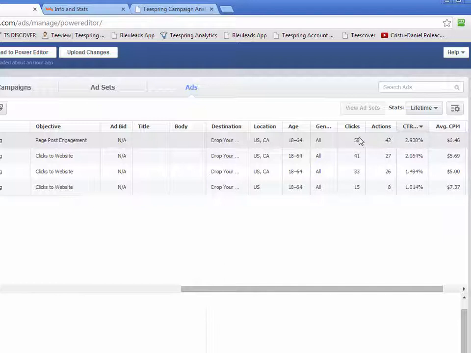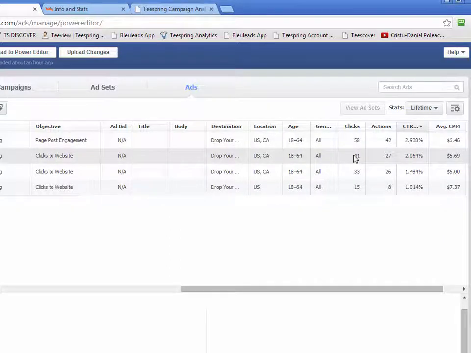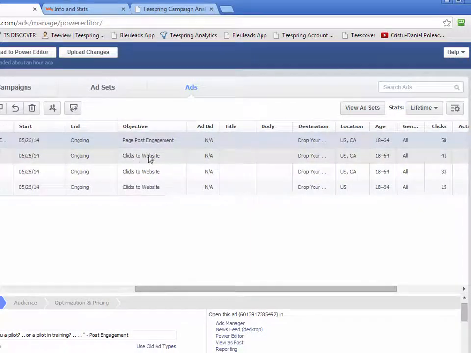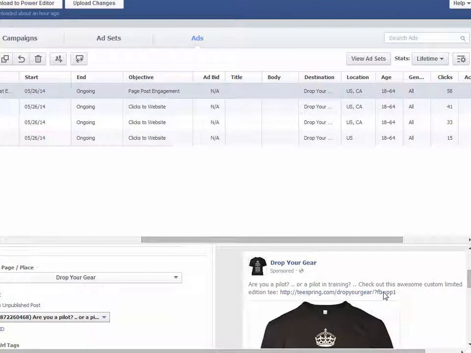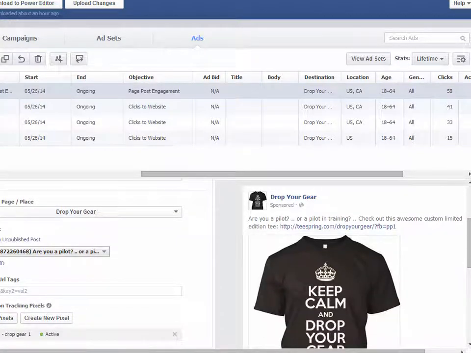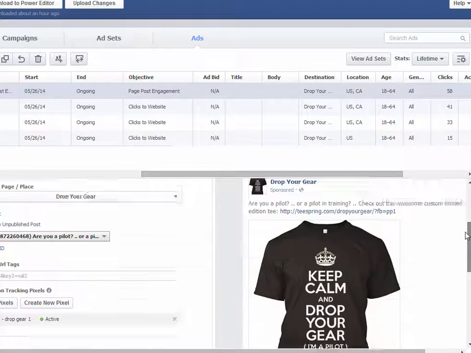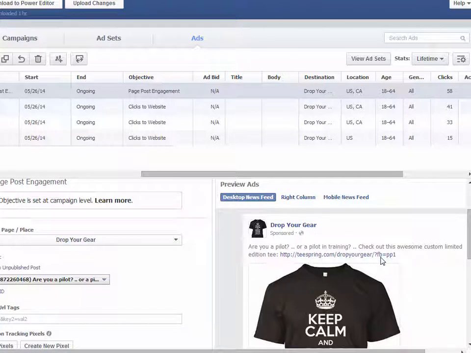But these clicks are not clicks to the website. They're clicks of anything. People clicked on the photo, the like button, the share button, the comment, anything like that. But then these other three ads were in a campaign for clicks to a website, and remember, we tracked all of those. If you look at the first one, when I created that link, I added the FB equals PP1 for that page post that we did on the actual fan page. So we'll know how many clicked on that link from our analytics.